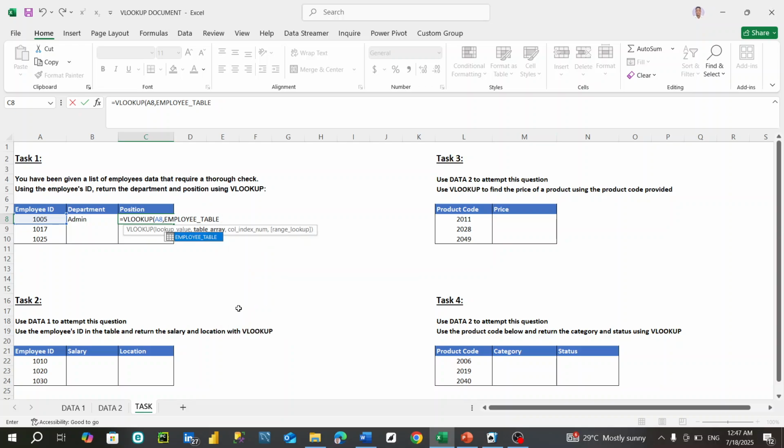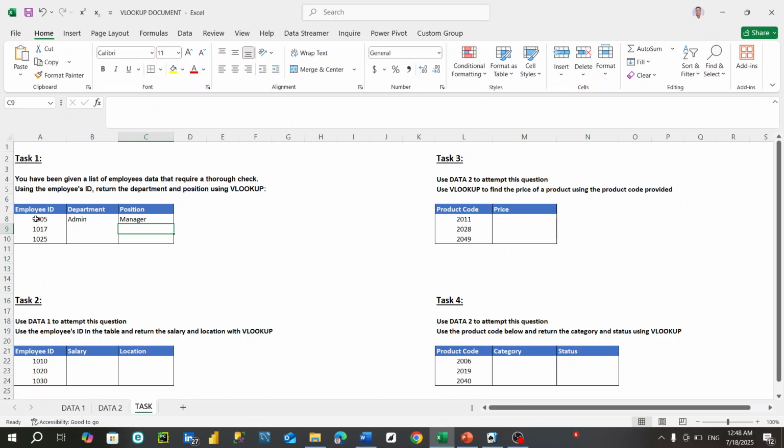So delete the open bracket, type your comma, and then type your 8, type your comma, and Excel will bring out two options for you. You need to click one from the two options, true or false. So you click on false to bring the exact match, and then you close the brackets.